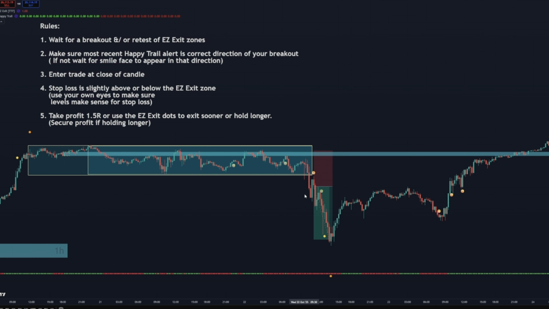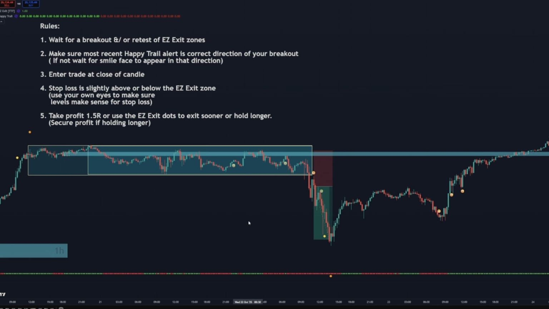To enter into the trade, I do like to place my stop loss just slightly above where the zone is. Sometimes, depending on how big the zones are and if there was a retest, I may go a little tighter and look for a zone somewhere in the middle area of this. But in this case, I was comfortable with this stop loss and I went just a tiny bit above the zone here. You can see where there are some wicks up in here, a few little candles.